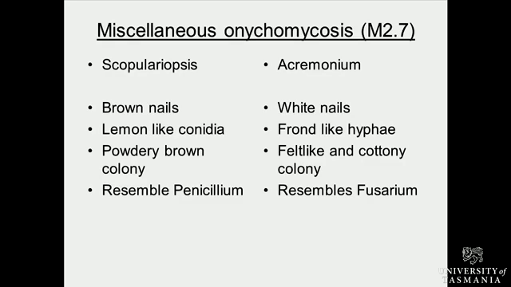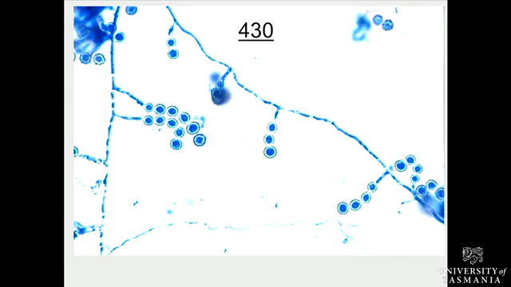When you culture them, these are typically brown colonies that are powdery, lots of conidia, and these are more felt like, less furry, and they're white. And their microscopy is quite different. So we've grown something, we've got suspicion based on the morphology of the colony, now we do some microscopy. This is Scopulariopsis. So the hyphae is not brown, it's hyaline. It's not broad, so it's septate.